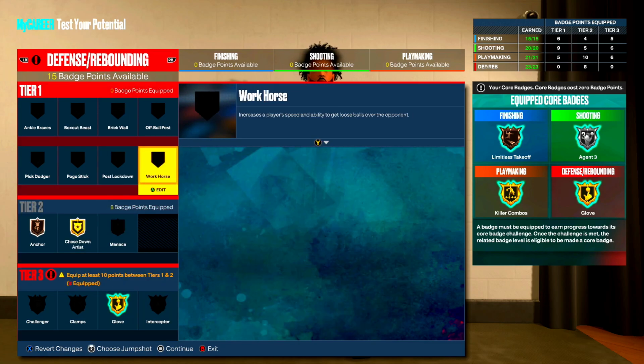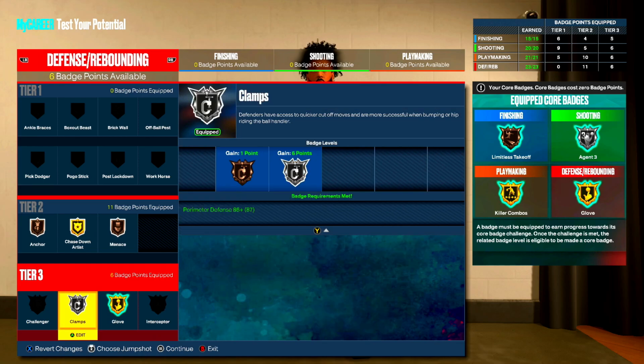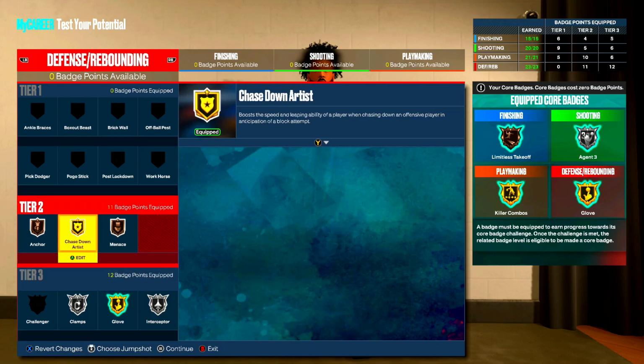So we have 8 badge points, so I'll probably go something like workhorse, or even just put on menace on bronze. That would help. Then you got interceptor, don't even worry about it. We put clamps on, challenger on, just like that. This is for the ones. If you're not gonna be playing the ones, take the challenger off, put something on like that.